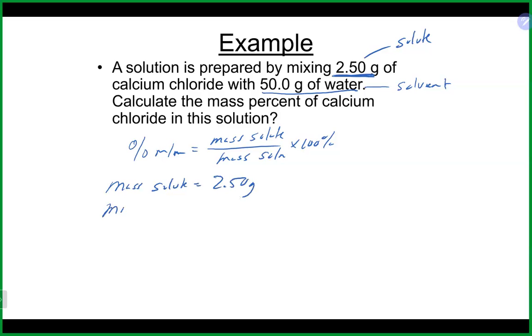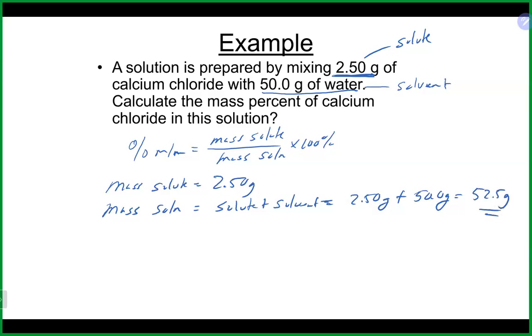That also means the mass of our solution should be our solute plus our solvent. So in this case, it should be 2.5 plus our 50, giving us 52.5 grams as the correct mass of our solution. Again, not just 50, otherwise that's just the solvent, that is not the actual solution. And again, very commonly they're given separate from each other here.